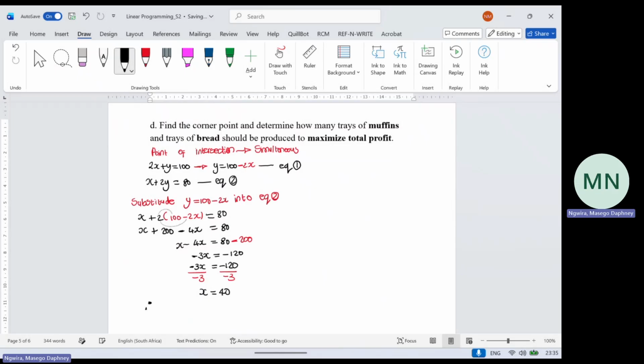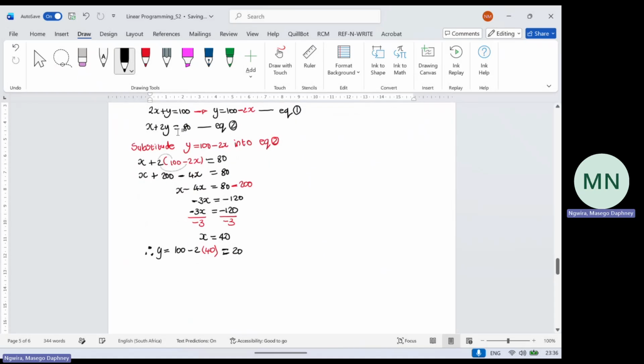Where do I get the y? I am going to use this equation, y is equal to, because it's easy. Then I just substitute, I replace x with 40. Therefore, it means that my y is equal to, since I have my x, I'm just going to say minus 2, wherever I see x, I put 40. It's up to you. Even if you use the other formula, you'll get the answer. I'm using the easy one. Okay? Then my answer here is going to be 20.